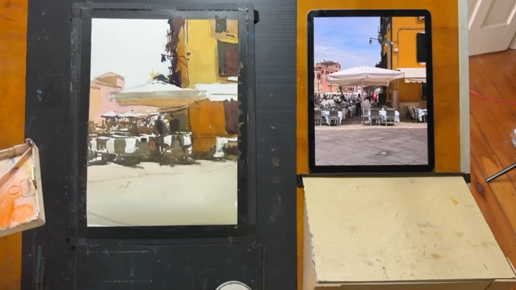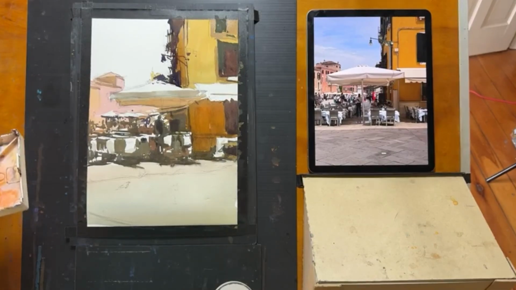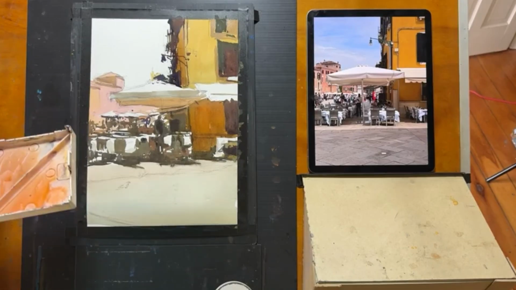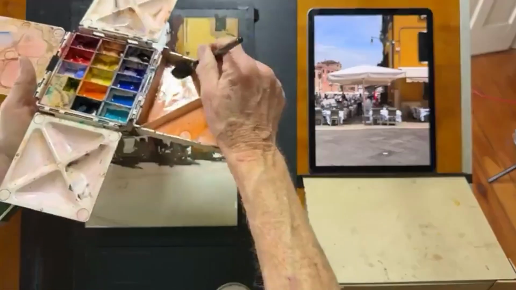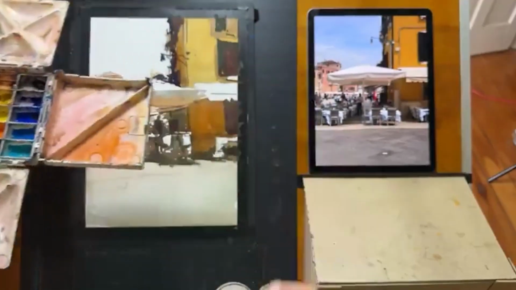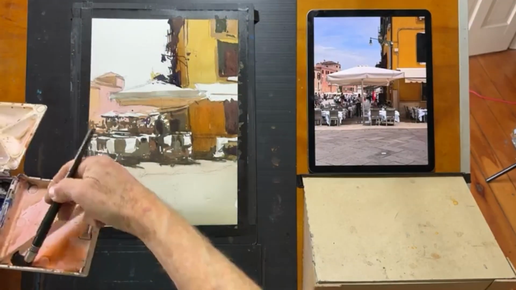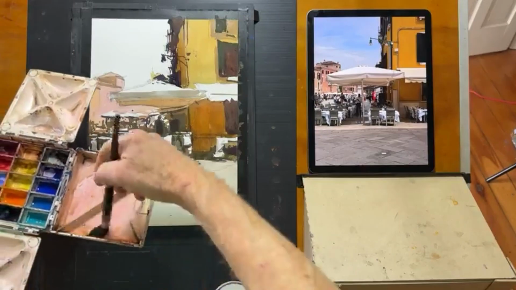Big things first. That's dry enough. I'm going to mop this out, and I'm going to need a big purplish shadow because it's about shape, so you got to get your shapes established.